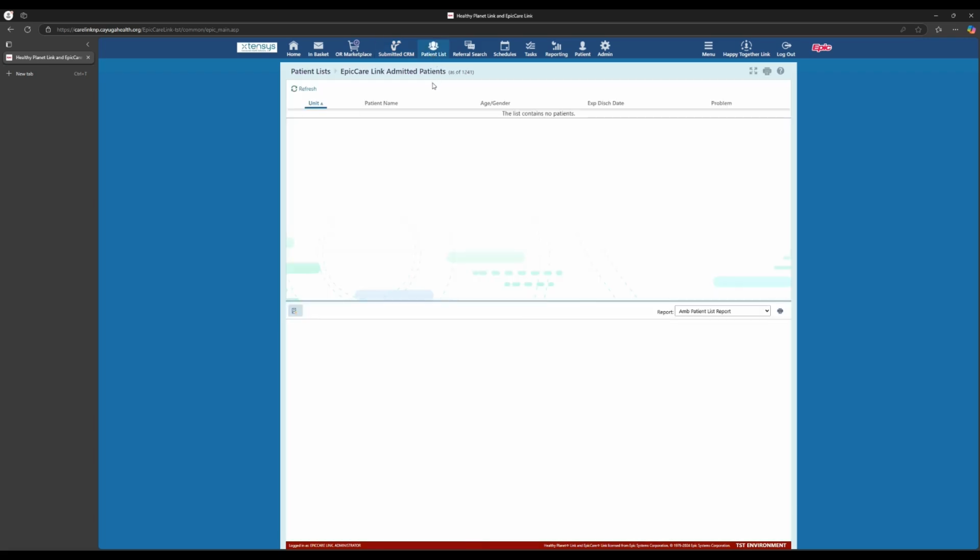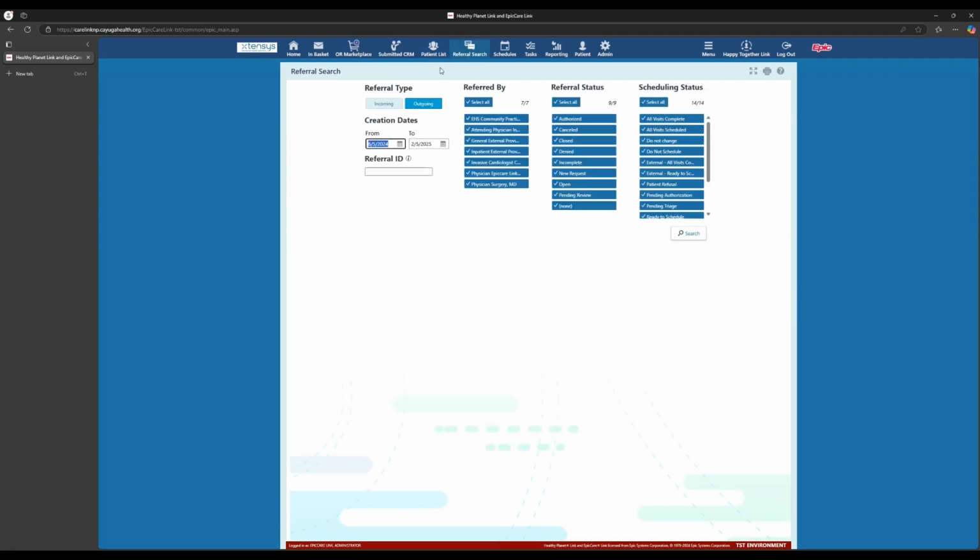Let's take a glance at the Patient List activity. The Patient List will provide providers and members of their staff a full list of patients that have your office and providers listed as their PCP or have your office on their care team. It will also provide information about patients you have that are admitted and what their current status and diagnoses are.